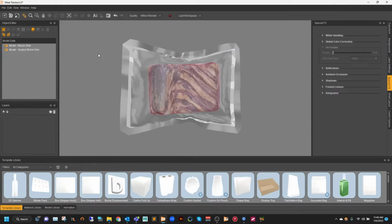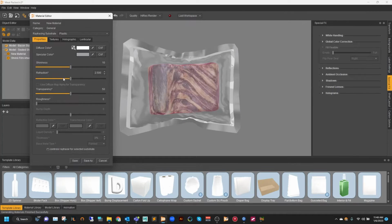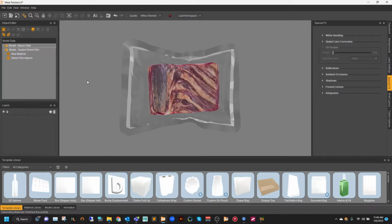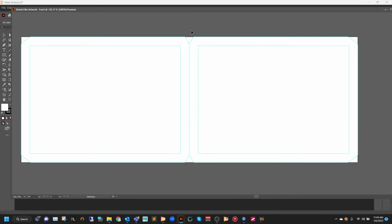Once it's inside of the scene, I always like to change the plastic shrink film settings, as in my opinion they're a little too shiny by default, so I'm going to lower the refraction and increase the transparency to give it a more premium look. Now from there, we also have a connection to Illustrator, Packs, or our PDF editor. Now just note that the PDF editor will not be able to correct any of the artwork that's been wrapped around, but Packs and Illustrator will be able to. As you can see, the seal areas are called out, and the contents areas are there so you can add your art.